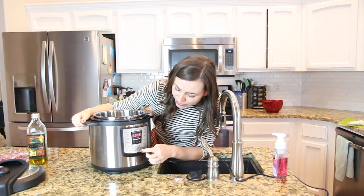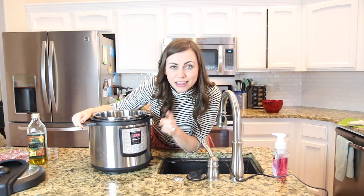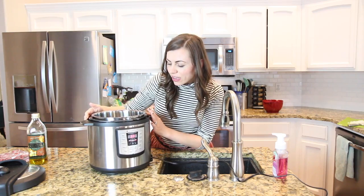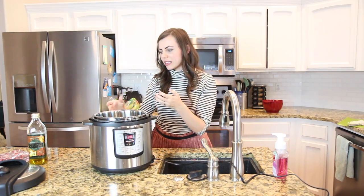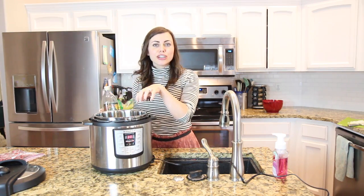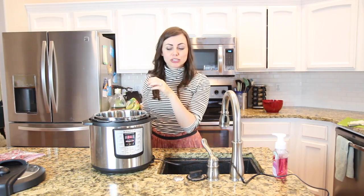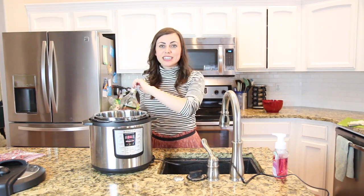So one tip I learned from my sister-in-law, thank you Jenny, is always start with saute. So you just want to plug it in first and foremost, make sure the lid's off, start with saute. And one of the beautiful things about an Instant Pot is you can cook everything inside on saute. It's just warming up, it's just letting me know it heard me. But you can cook everything inside first.